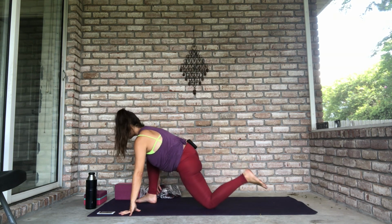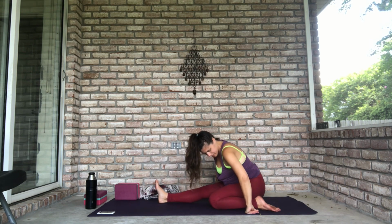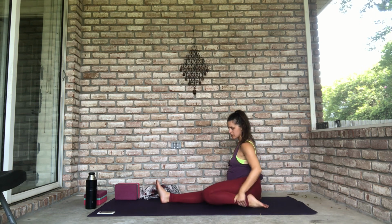And from here, release your foot, shift your weight back, and sit back, if you can, with your butt on the floor. If not, if this angle for your knee is no good, you can do one of two things. You can put the block underneath your hips so you're a bit lifted, so it's less of an angle for your knee. If it's still too much, you can bring your foot forward and have your foot on the floor, or even Janu Shirshasana leg, up to you.